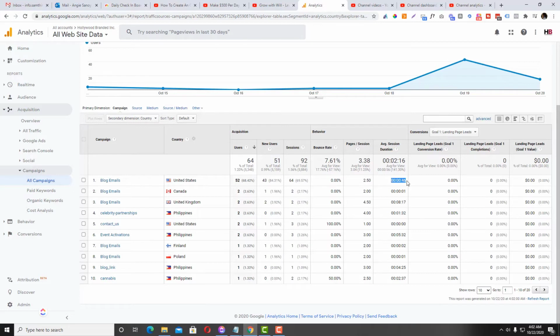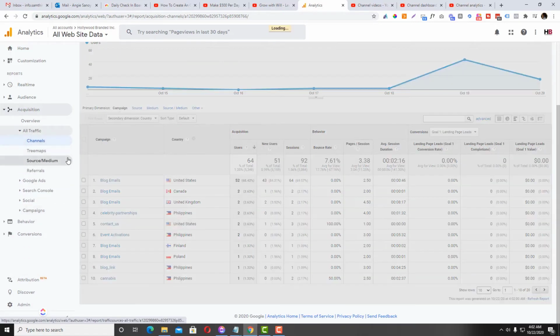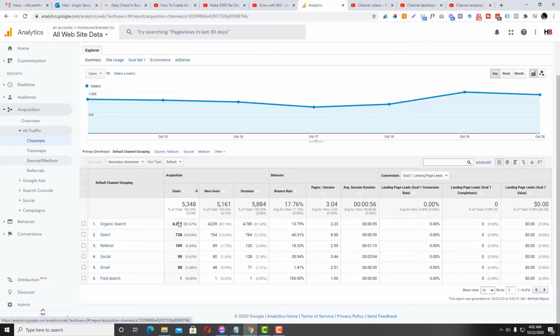You can see the average duration that they have, 2 minutes and 50 seconds. And we can dig further into our data using the acquisition all campaigns report, or using the UTM parameters on a normal traffic report like the all channels report. So it would be super easy to navigate.